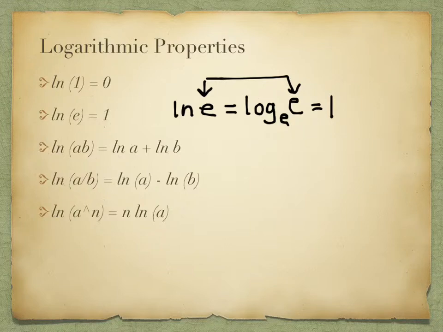And the last one is the one that starts to look the most like something of a derivative, from what you've learned now in Calc 1. But if you have the natural log of a power, something to the n power, it's actually the same as having the product of that power, the exponent n, multiplied by that natural log. And again, there's no derivatives here, okay? I'll show you why this is a helpful feature to know all these log rules when we get to the point where we're taking derivatives, because you're going to want these, I promise.